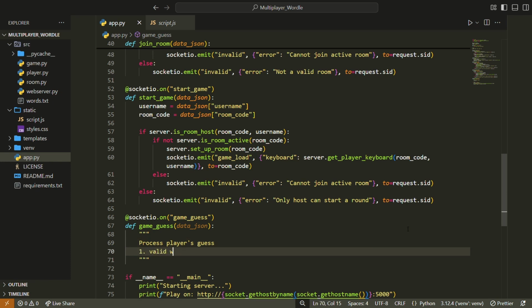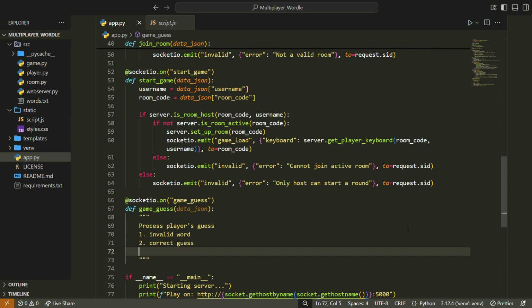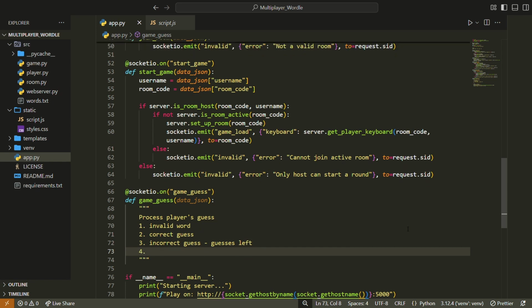It's either not a valid word. Alternatively, it is a correct guess. Another option is that they have made an incorrect guess, but they still have guesses left. And the fourth option is that they have no guesses left.